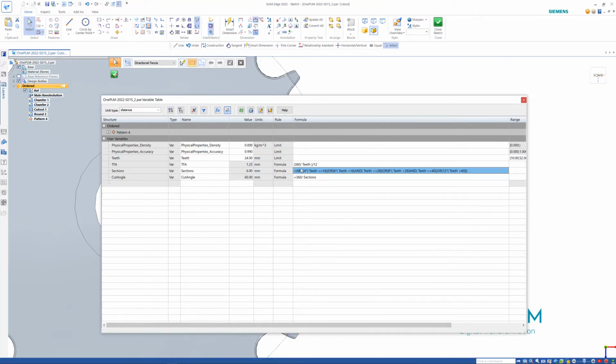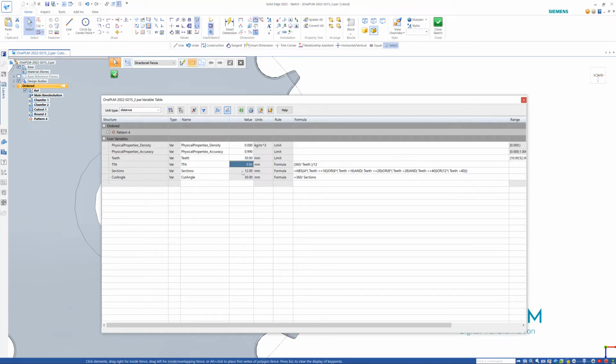Here we're specifying an absolute value of 4 if the teeth is less than 16, or 6 if it's more than 16 and less than 28. So it's 6 now because we're at 24. If we change the teeth to more than 28, say 30, you'll see that absolute value changes to 8. If it's more than 40, it's going to become 12. And we can see that the angle should be adjusting automatically as well. If I go to 50, you'll see the angle has changed.